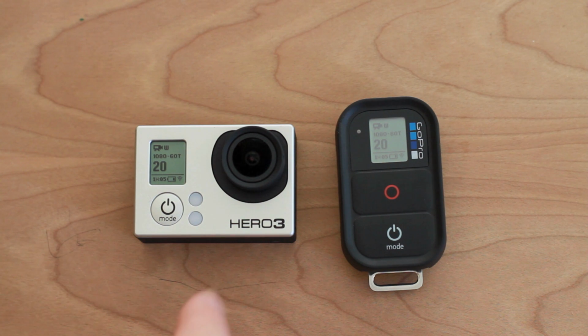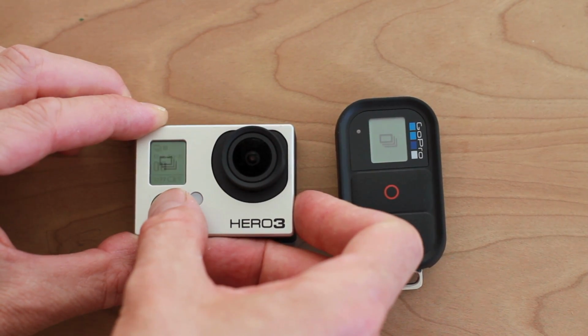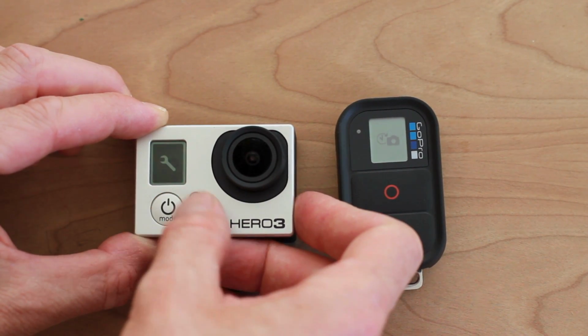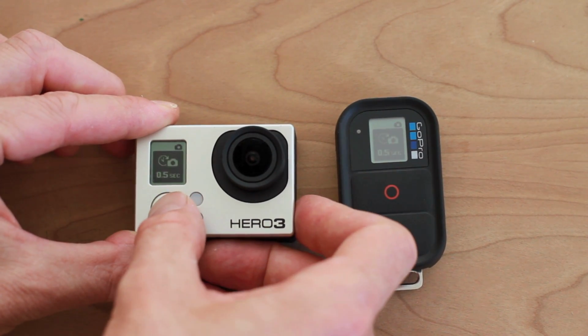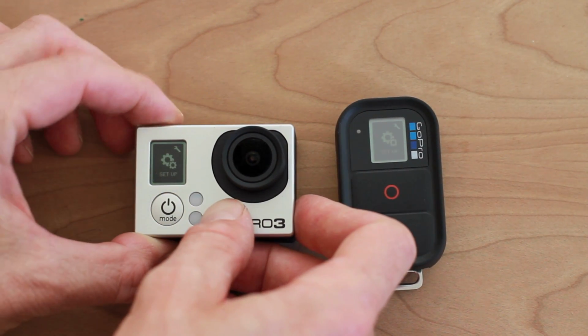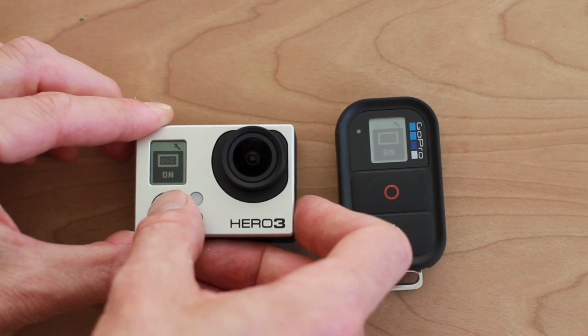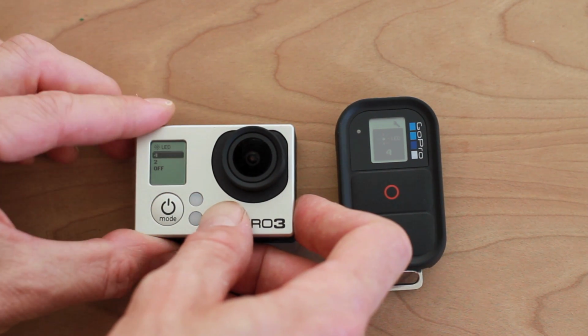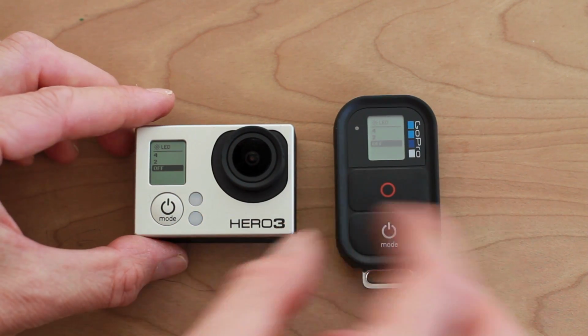You can also turn off the Wi-Fi indicator light if it's getting in the way of some of your shots. To do that, you just go through the menu to the setup menu, go to the wrench, and go to the setup here, and where it says the LED light option right here, if you turn it to off there, that's going to turn off the LED lights and it'll also turn off the blue light.